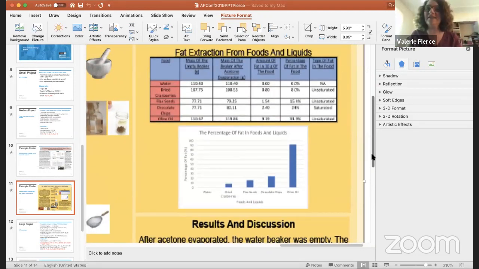So she needed a positive control and a negative control in this experiment to verify the accuracy of her technique. And in this situation, she used olive oil because we know that's a fat. And so that's a positive control. If her technique is valid, she will get a result for her olive oil. And she used water as her negative control because you know there's no fat in water. And so she knew with this technique, she should get no result, a value of 0.